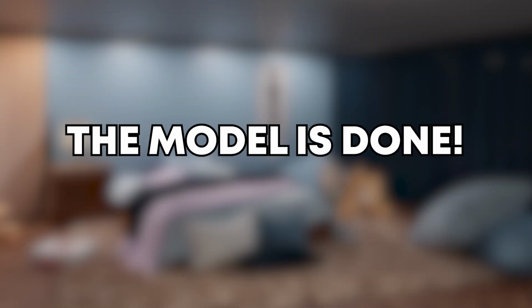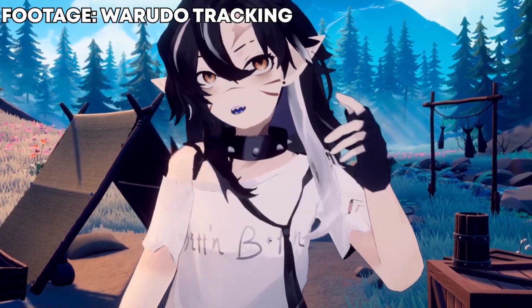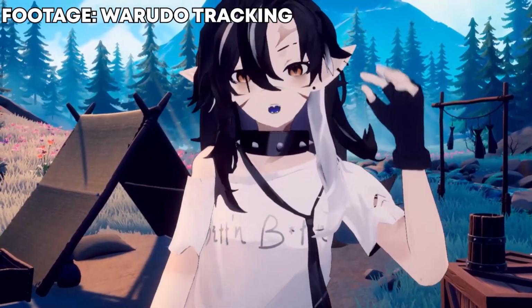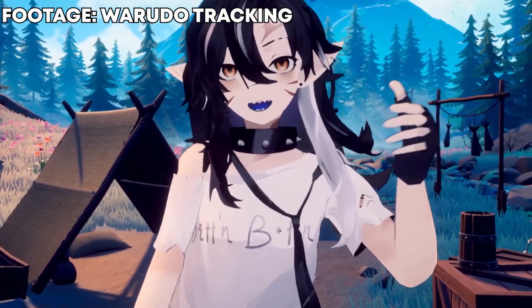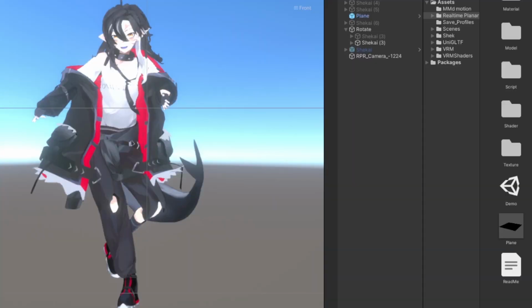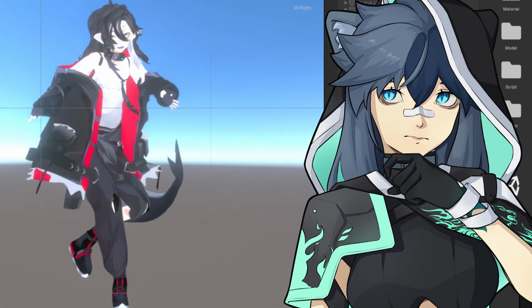Right, the model's done! Wrapped in a nice little bow, but does it work? Is it actually track ready? We need to find out by making the model dance. You heard me right. By placing extensive animations in Unity, we can find out if the weight painting actually worked. Unity is where you can apply a shader, apply physics, and check for clipping and weight painting.